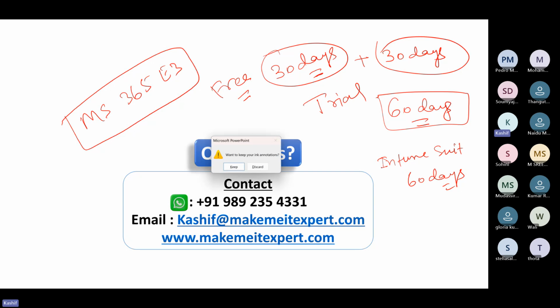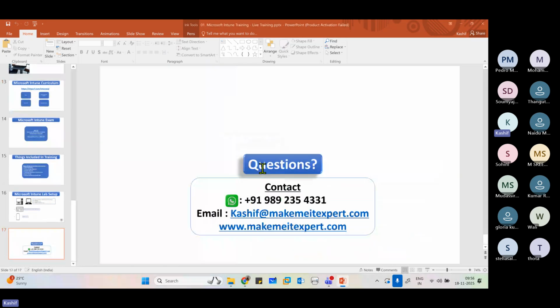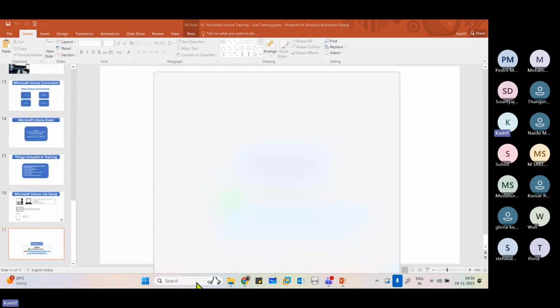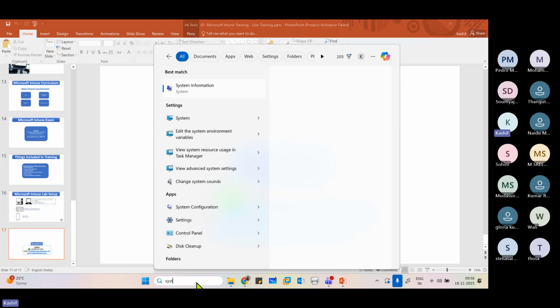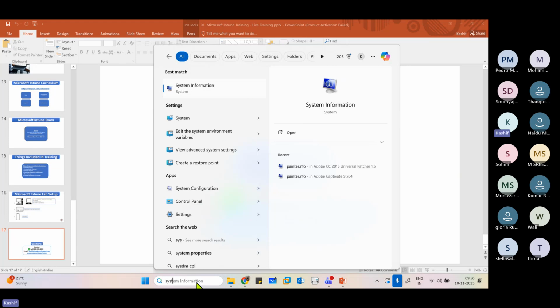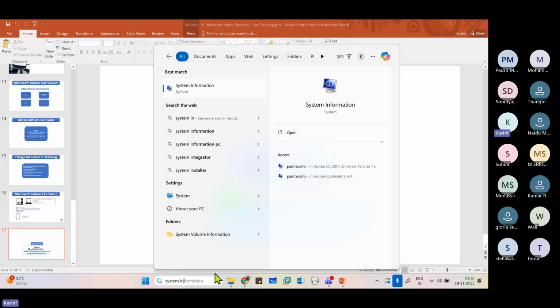Okay, so today it was an overview session, but I have given some more information if you compare with yesterday's session. Yesterday was the demo session, and today I just gave an overview. Now you need to go to your computer and search system information. Everyone, you have to follow this step. If you are facing challenges to watch and perform the same task at your end, then better you join from mobile from tomorrow onwards.